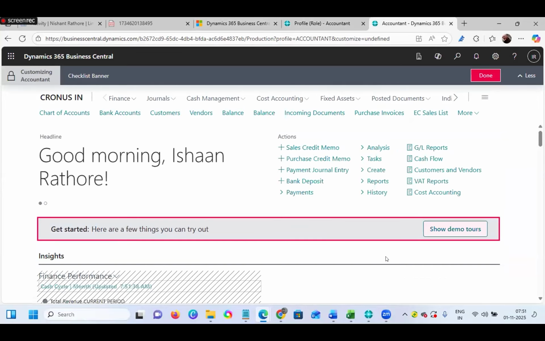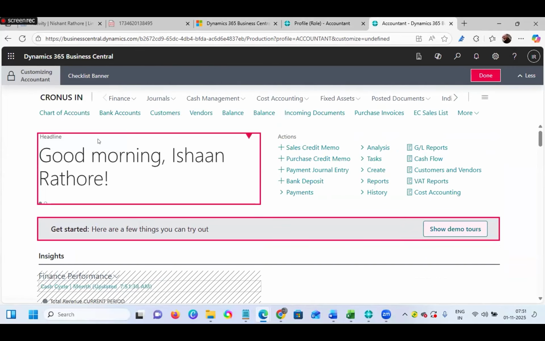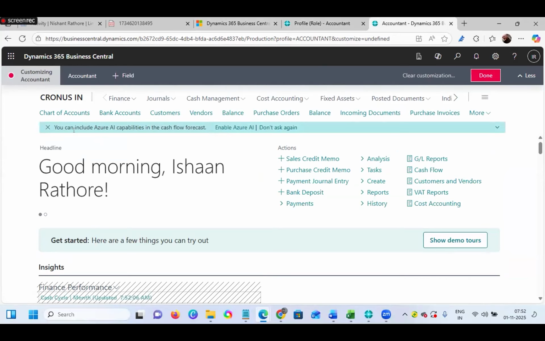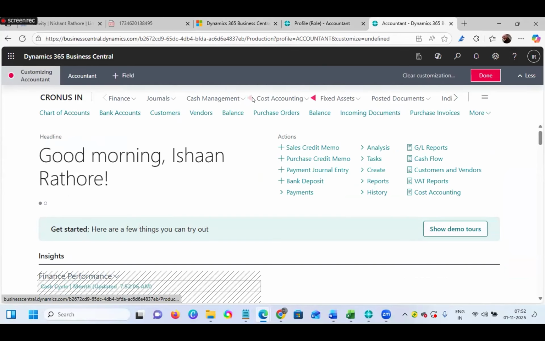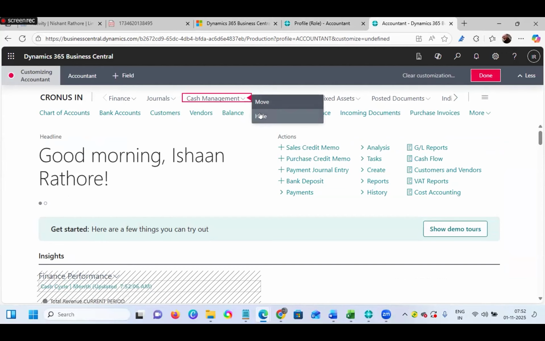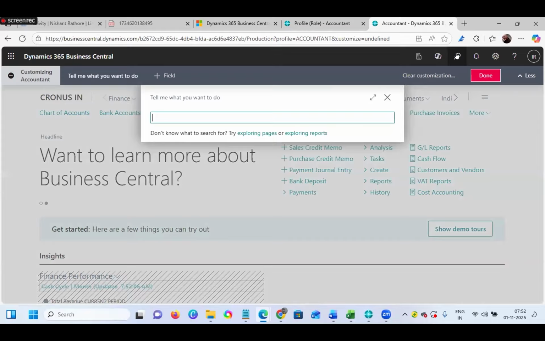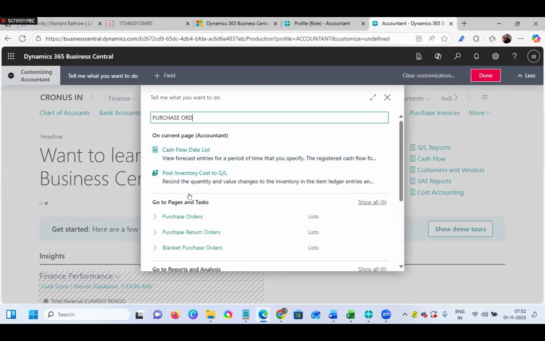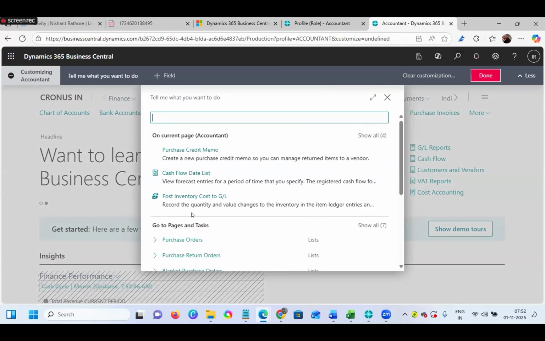So now if you are going to change anything on the screen, it will reflect on every user, right? So let's unlock the page. Now the page is unlocked. And let's say I just want to hide this cache management. I don't want this. Now you can navigate to anything, like purchase order. I want to make some changes on purchase order, maybe on sales order.